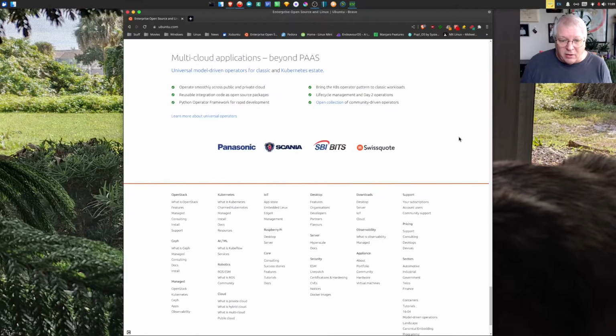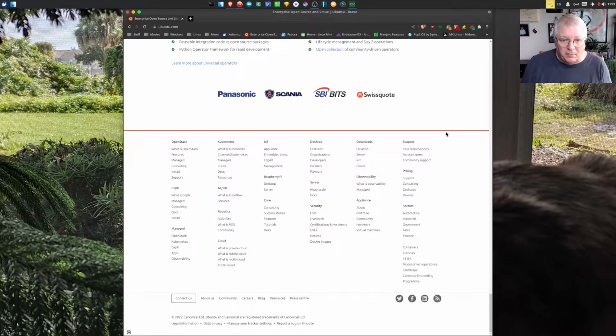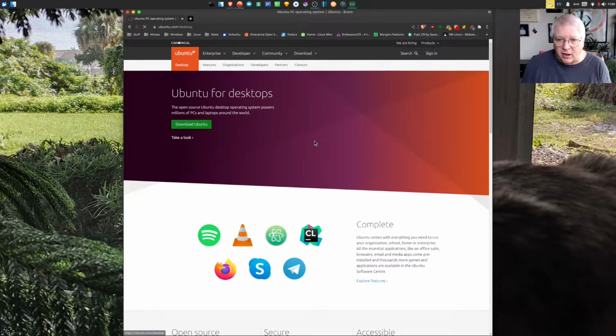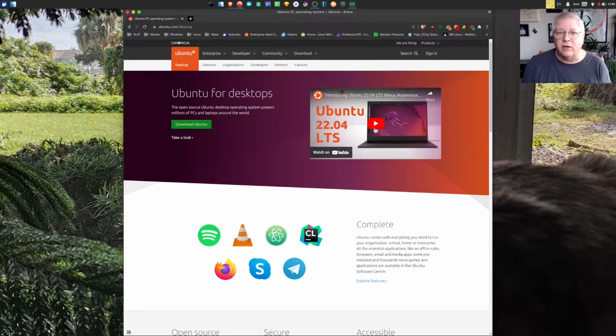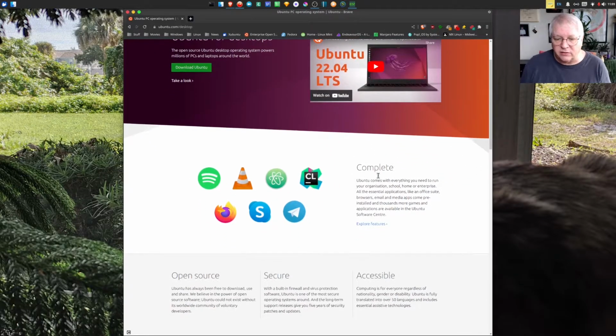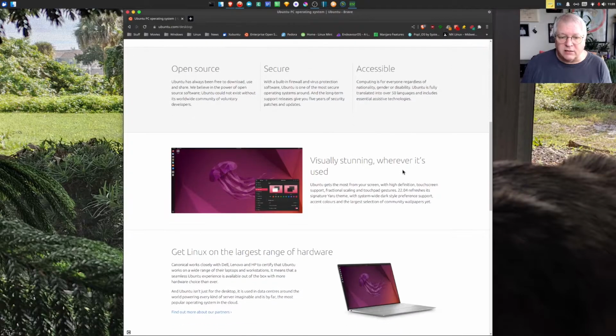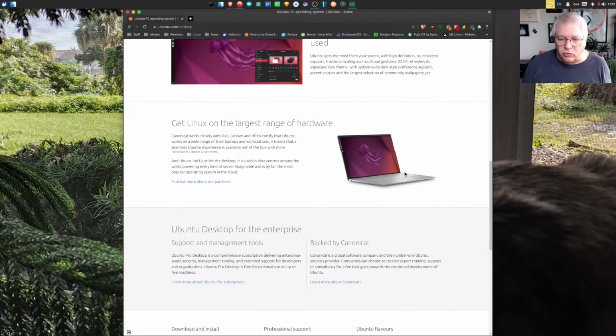But dang, where do you find pictures of this stuff? Desktop. Ta-da. Okay, you get a video. That's nice. I'm not going to play it. You get some pictures. But man, you see, it's not intuitive. You can't just go, oh, well, that's Ubuntu.